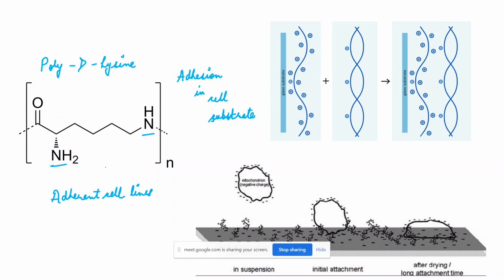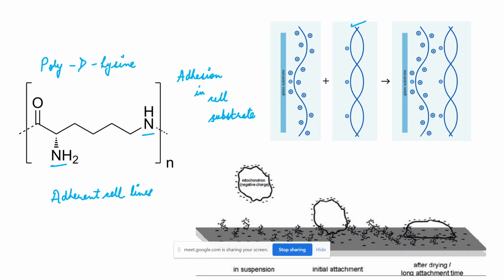It is actually a polymer of this unit. And what poly D lysine does, I'll recap very briefly. It has positive charge, and the cell membrane or the DNA, which is shown here in this figure, have negative charge. Because of this electrostatic interaction, the negatively charged cells, because of their cell membrane or your negatively charged DNA, can go and get attached to poly D lysine, and that is how your cells can adhere to the glass surface.